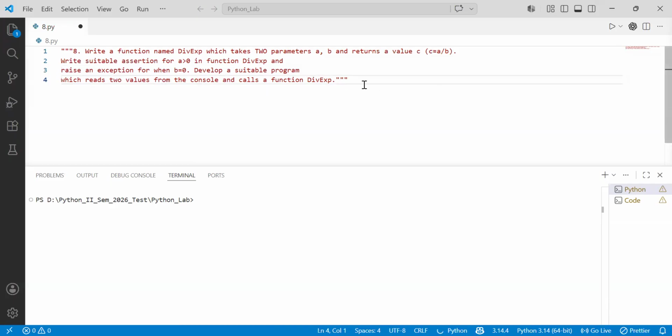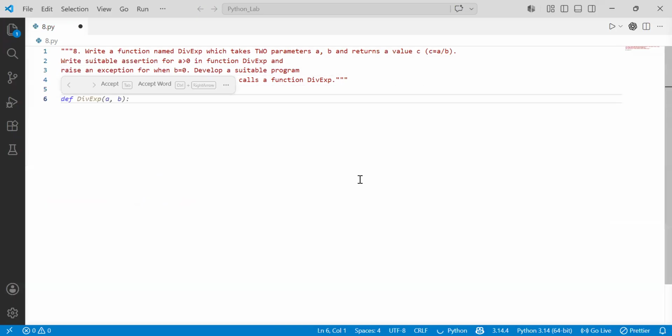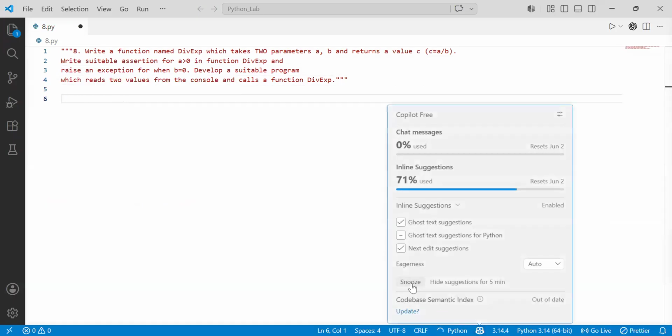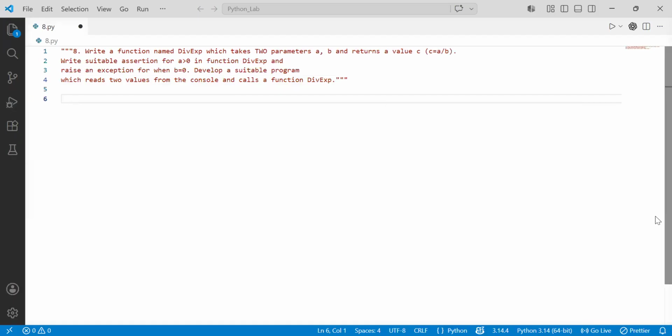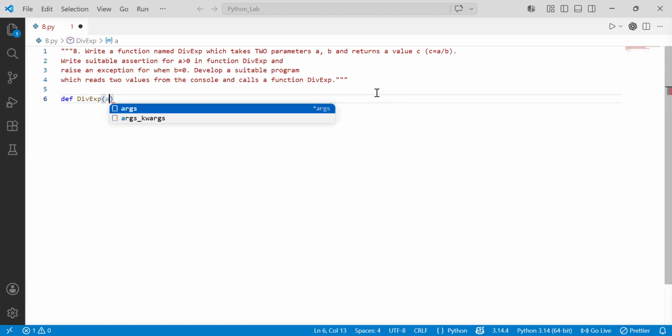Now, what will I do here? To write the program, first I will create one function called DivEx, the same name as given. Again, the program tells us to take two parameters a and b, so I will pass these two parameters a and b inside the DivEx function.